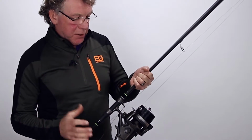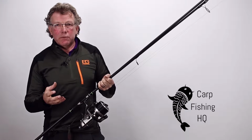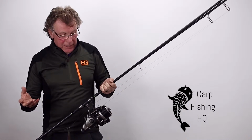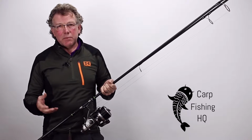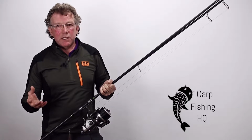We need a big spool so that we can cast heavier line and get that further out. If you've got a smaller reel, for instance, I used to use Cardinal 55s back in the day. They were great reels, they worked okay, but the spools weren't big enough, so we ended up going down to sort of 7-8 pound line with a leader to get the distances we need. We don't need to do that anymore.